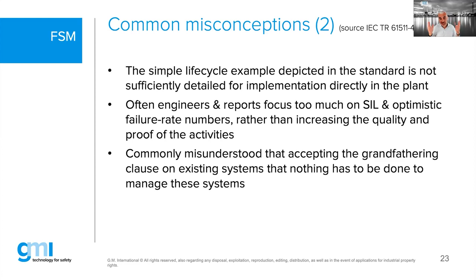And they are trying to predict on paper what those activities mean and how you can assess them. That's what they try to do in general. But it may not be 100% one-to-one applicable to the project activity in your specific application. That's why what we say here is, it's an example. It's a generic example to explain things to you, but you may have a more detailed life cycle that you already have in the working principles of the procedures of your engineering department, as an example.